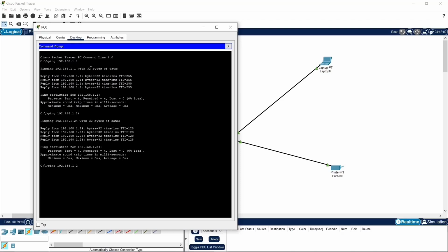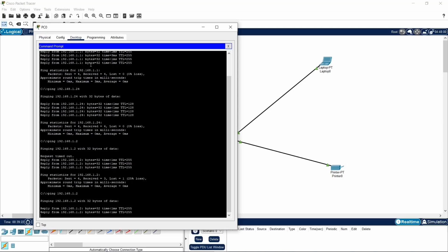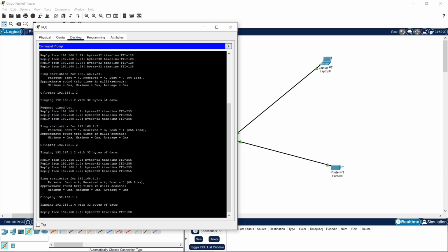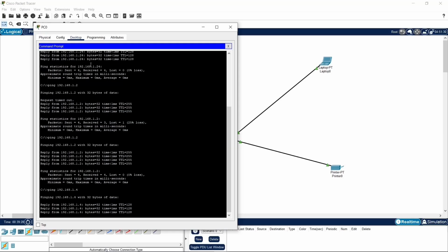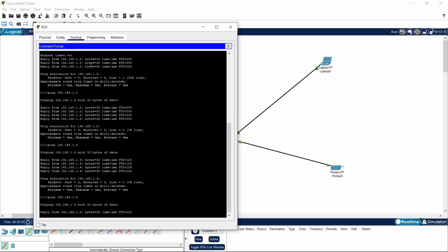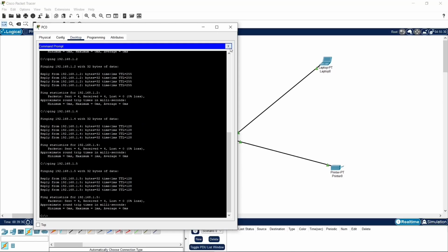We ping the switch and it actually receives it. The first one didn't receive, but received the second one. If you do it now, it will receive all of them at once. We ping the second laptop, it receives it immediately. We ping the last laptop, it receives it immediately. So this is it about your LAN, your local area network.